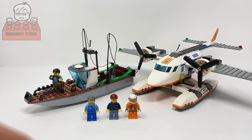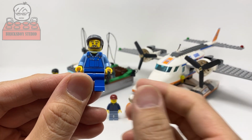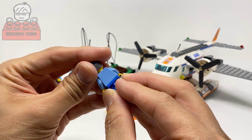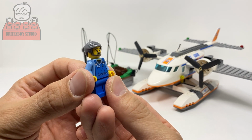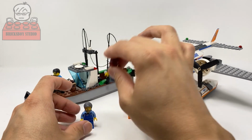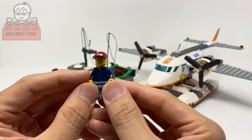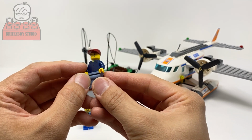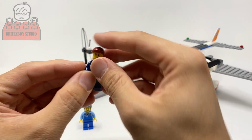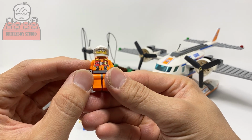Okay, finished the set, and let me show you the minifigures. So here is the first one. Let's see, one with a face plane on the face. Here is the other one. And then the last one, the Coast Guard.